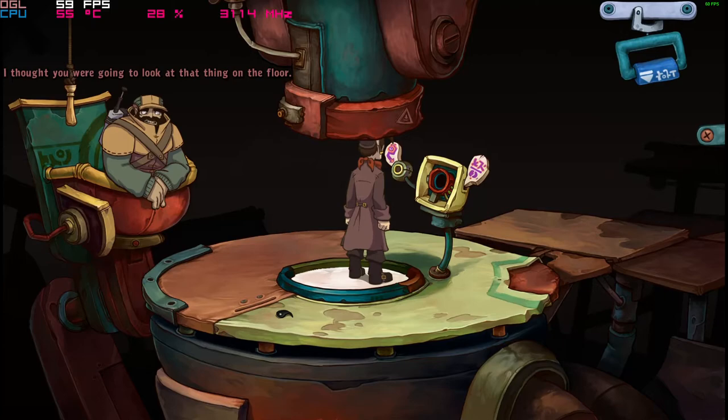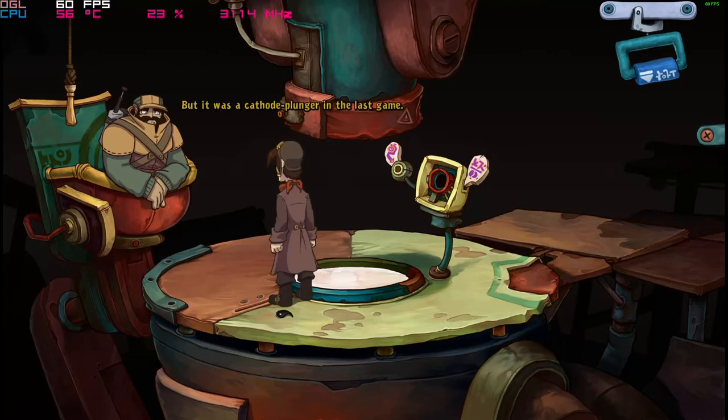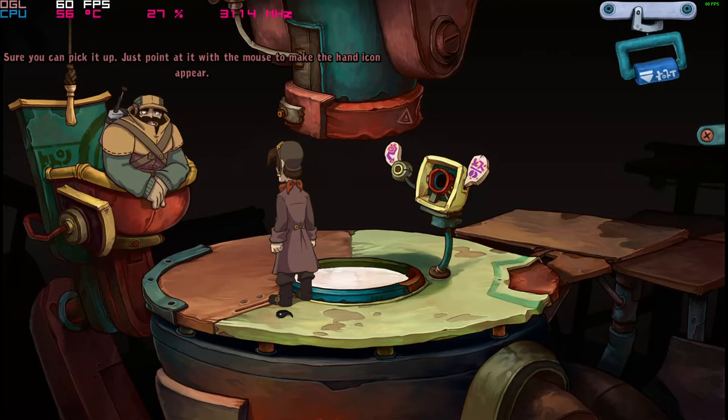I thought you were going to look at that thing on the floor. I can see it. It's lying there. I meant look at it more closely. Just point at it and right-click when you see the eye on the cursor. What's that? It's the reactor lead head. But it was a cathode plunger in the last game. It's the lead head, believe me. You need it to repair the press. And how exactly am I going to do that if I can't even pick the thing up? Sure you can pick it up. Just point at it with the mouse to make the hand icon appear. Then left-click to pick it up.